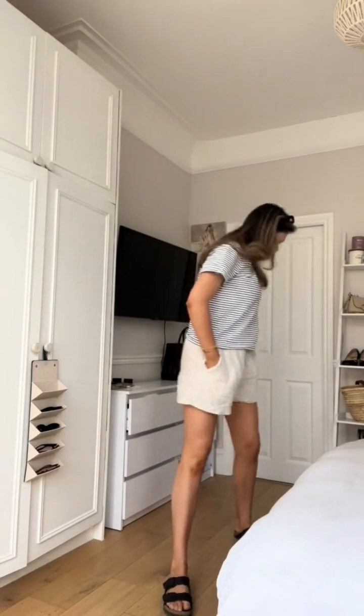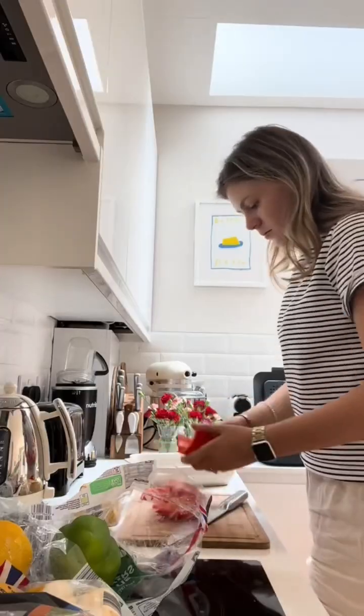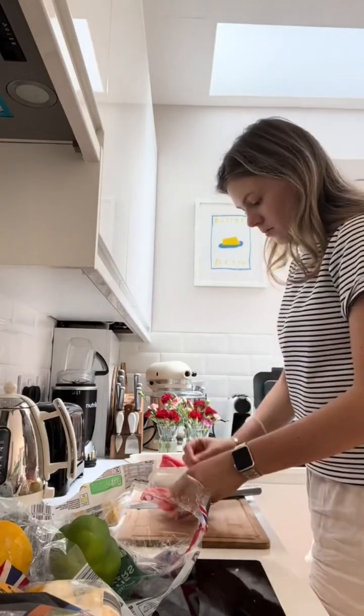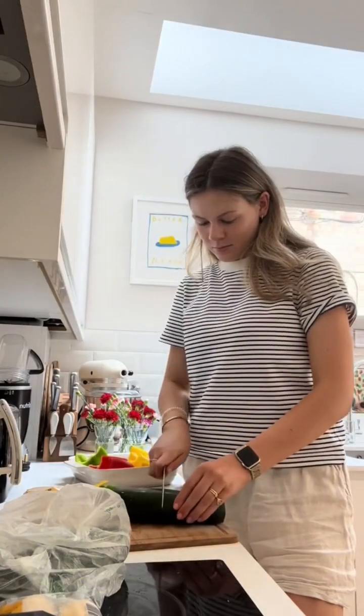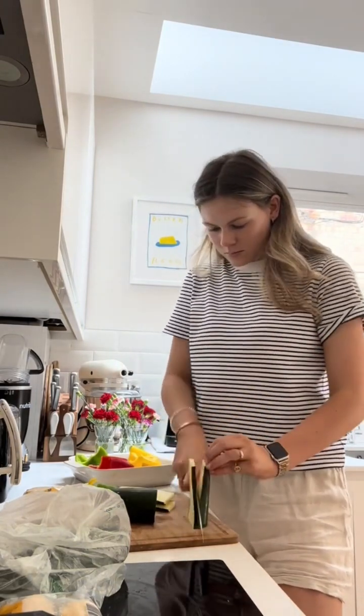During prep, I like to stay really cool, so I wear a very light and airy outfit that I'll then change later. Waistbandless, of course. Morning of, I take everything that doesn't need to be in the fridge out and put the drinks in to cool. I start prep about 3 hours before people are due to arrive, and I start with anything that can be left ambient. Today that's the starter, which is the grilled vegetables. I'm just going to marinate them with garlic, salt, pepper and olive oil.